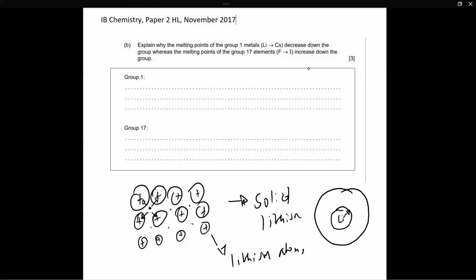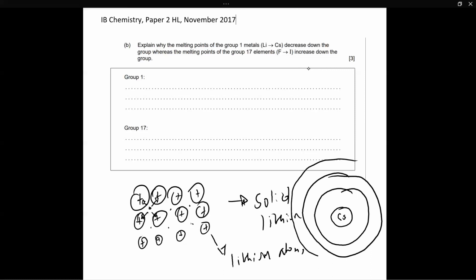Now imagine I put another one on it, and this is now actually, I think it's potassium, I believe, because I haven't memorized the periodic table off the top of my head, so I can't really remember. But as you move down, you see that the ionic radius begins to increase. And now if it becomes something like cesium, if we make a jump all the way down, it's even bigger, right? There's so many shells. So the ionic radius increases tremendously, becomes much bigger. The whole atom becomes bigger as a whole.